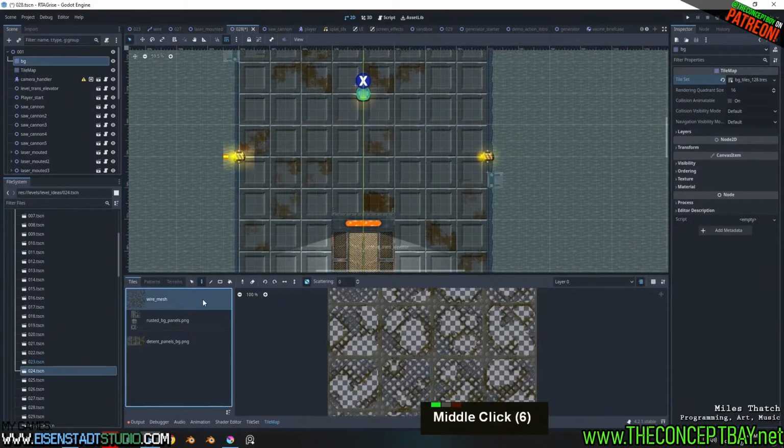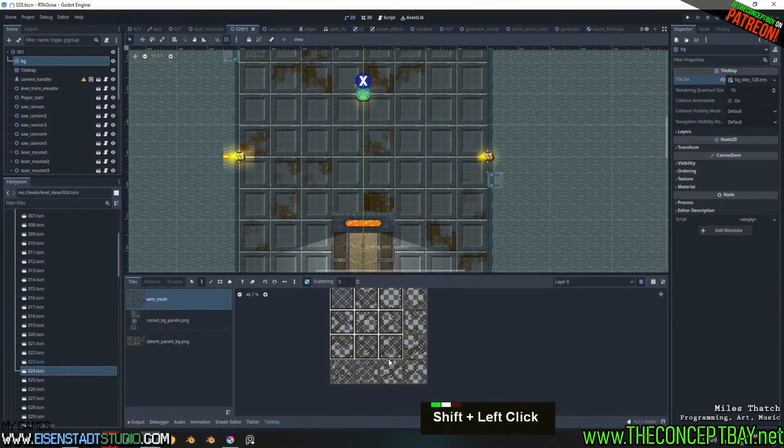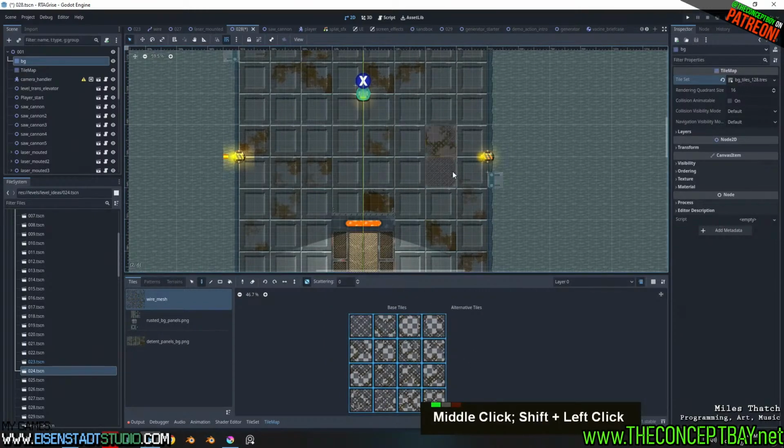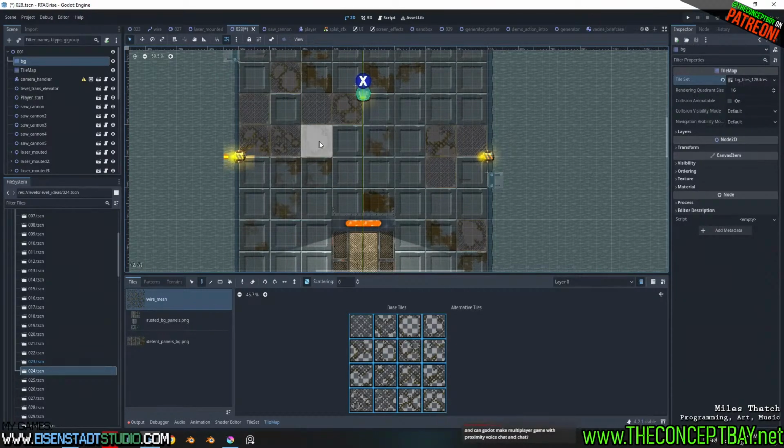You know what? We can actually combine these two tiles together. Oh, that's interesting. It doesn't want to paint over everything. No probability. Scattering.